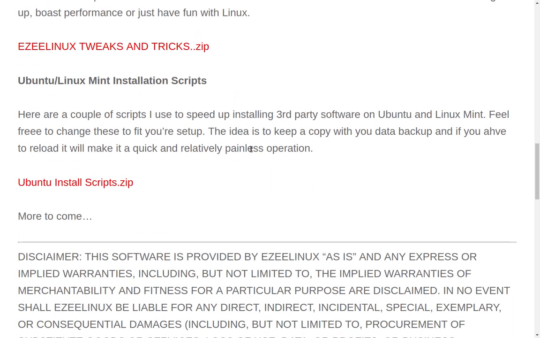And then finally, I have posted the Ubuntu install scripts. I have done videos where I have showed how these work, and these are little scripts that I have written up for myself that just go out and install third-party software, things like Google Chrome, Spotify, Ocean Audio, Simple Screen Recorder for Ubuntu 16.04, hooks up the PPAs and sets up all the repositories. And a lot of people ask about those, so here they are. You can come get them. There are two of them now. One of them is for Ubuntu 16.04 and one of them is for Ubuntu 17.10. And they do work on Linux Mint. The 16.04 script certainly works on Linux Mint.